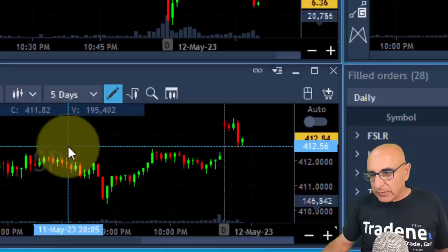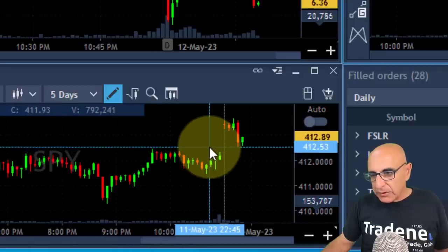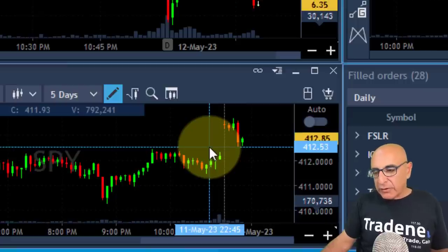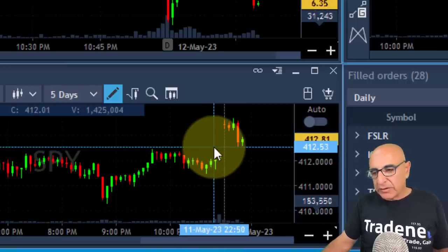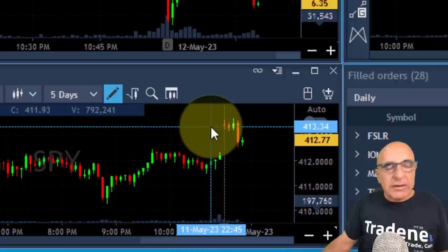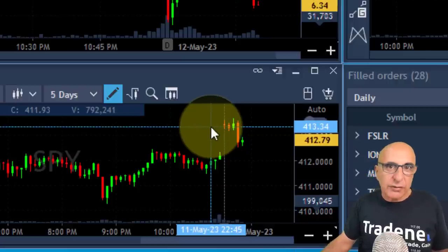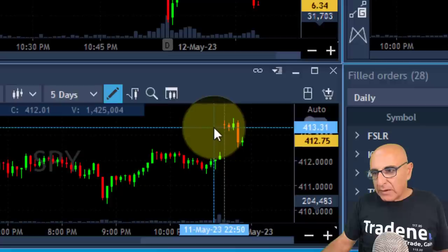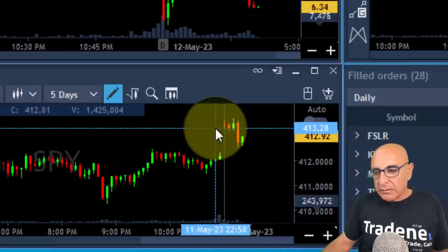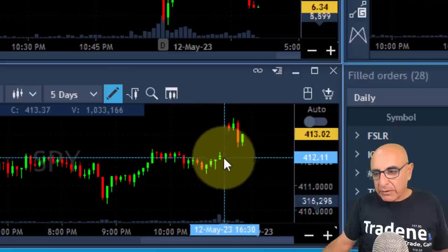Okay, so the market did what it's supposed to do, because we started with the gap up and then we moved down in the direction of closing the gap. There's a lot of stocks which started up today, of course. The S&P starts up. That means that the average of the 500 biggest stocks starts up as well. And when a stock is starting up over yesterday's highs, institutional traders are selling because they're getting extra commission. And they stop selling when the gap is closed.